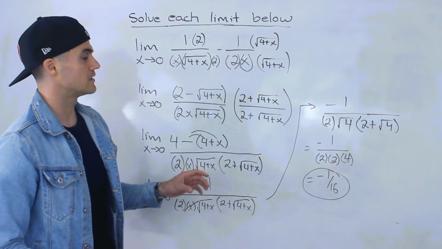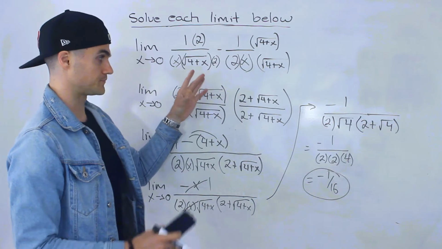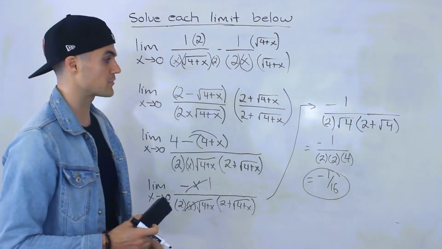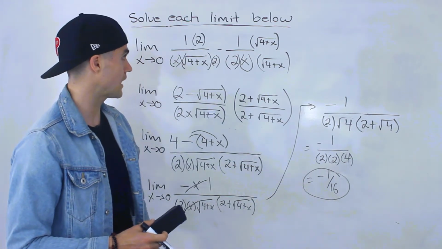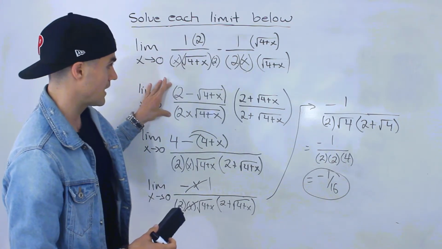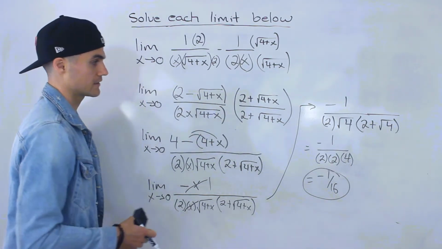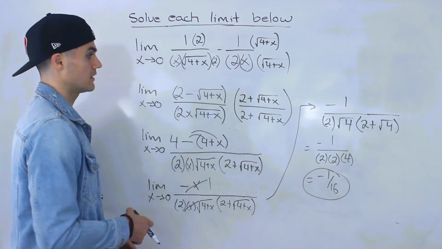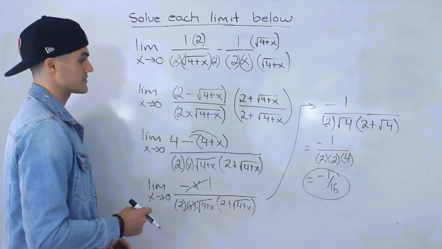And if you did it that first way I showed you, where the conjugates you multiplied were more complex, and you did the algebra from there, you should get that same answer. But again, I don't suggest doing it that way. I suggest combining the 2 fractions into 1 fraction first and then rationalizing from there. It's just going to be a lot less hectic, a lot less algebra, and a lot less risk of making a mistake. So negative 1 over 16 is the answer.